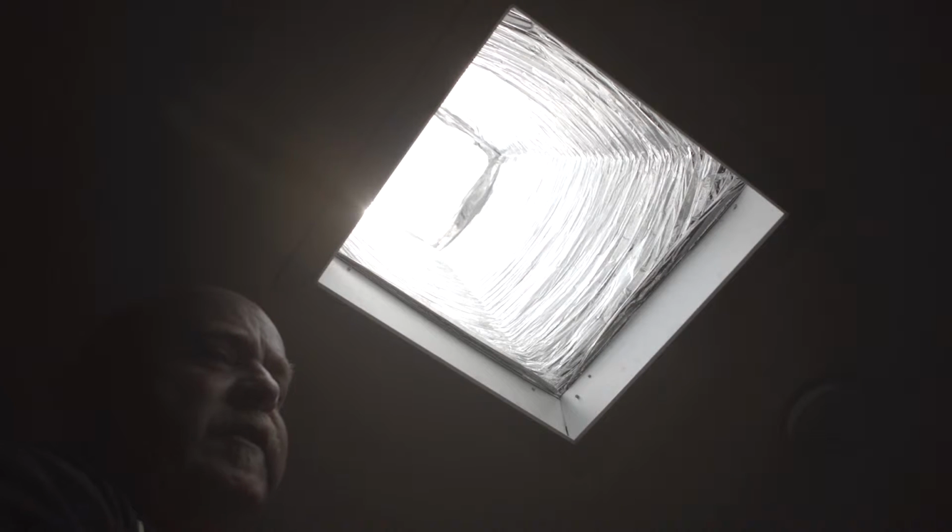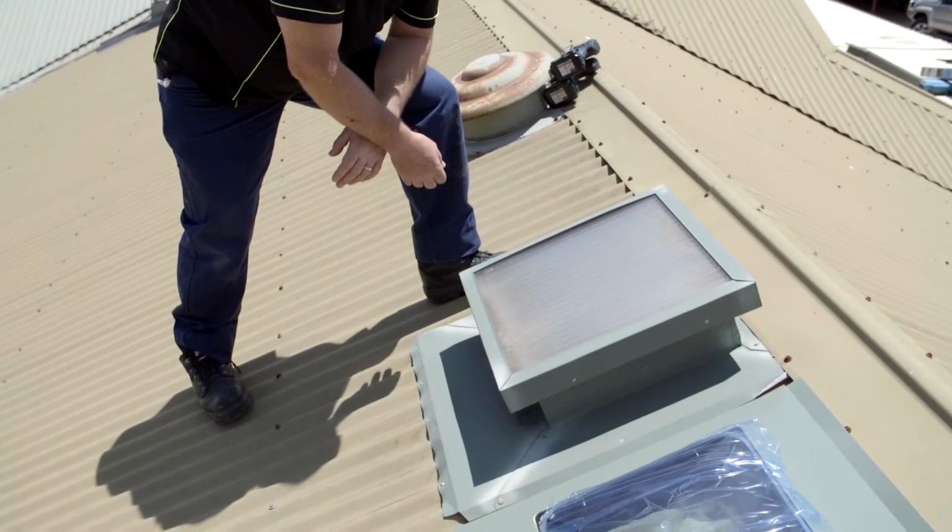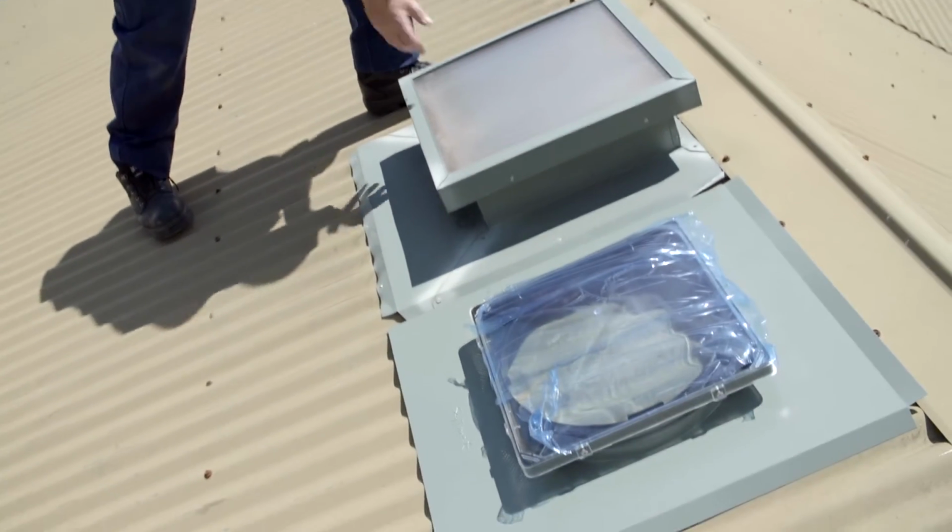This is a non-vented skylight, so there has been some issues with condensation. Not terribly significant, but they are there. With vented skylights, you can eliminate that problem. This is the 400 by 400 traditional square skylight top.